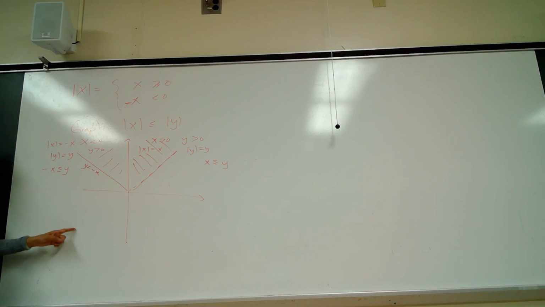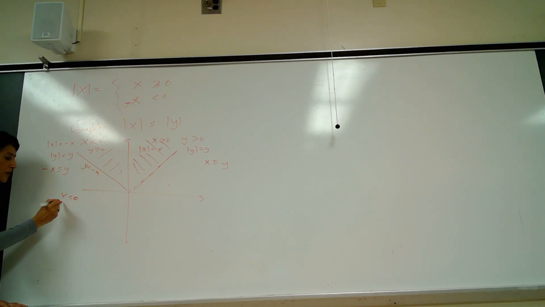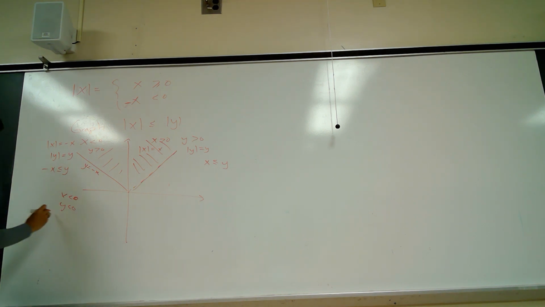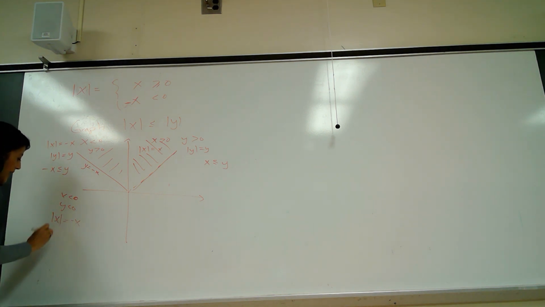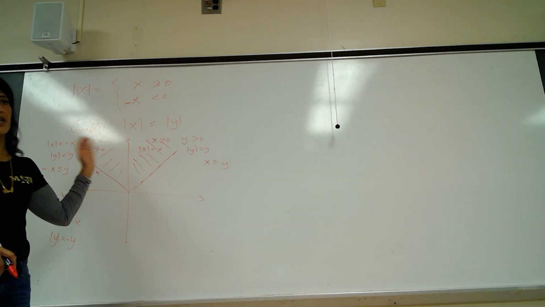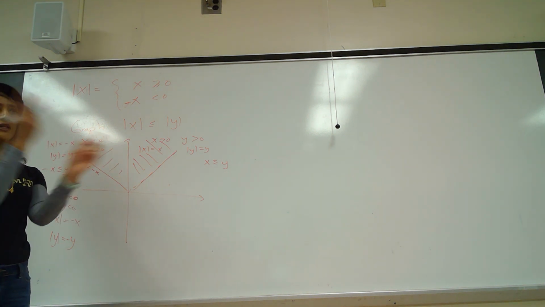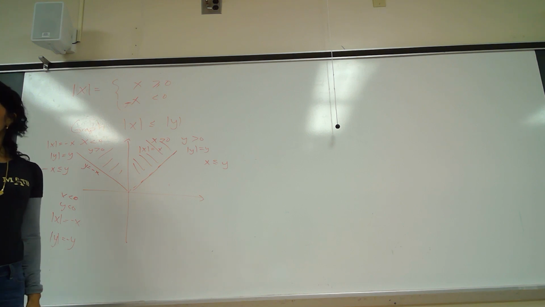Okay. Right, down here. What are the values? Do I need to finish this? I think you guys can take boards now before you fall asleep. Okay. So x is less than 0, y is less than 0. And over here, absolute value of x would be negative x. Absolute value of y would be negative y. And don't forget, when you fiddle with your inequality, when you multiply through it by a minus sign, the inequality just turns around. SAT math.